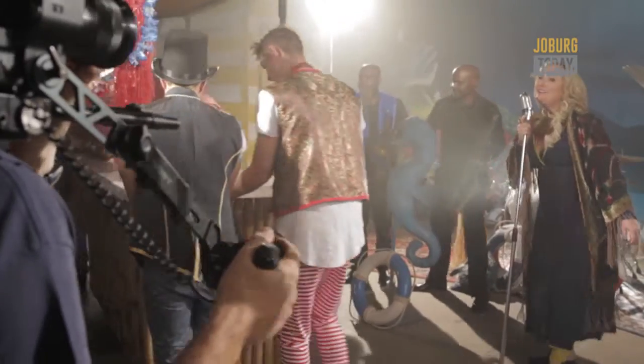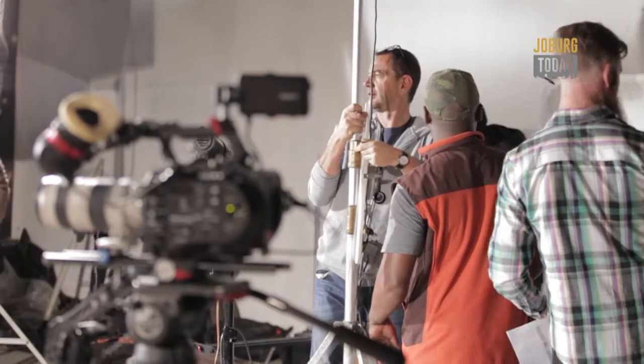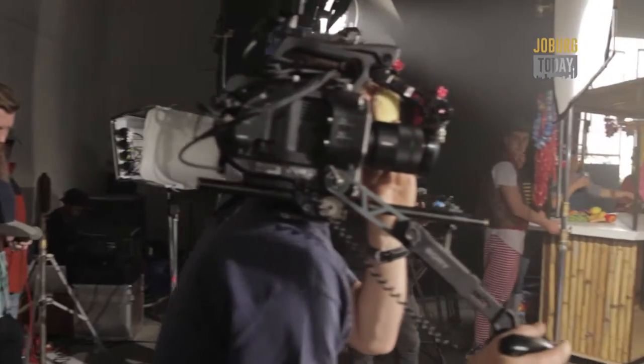We also spoke to the producer of the music video, Gerard Joburg, about his choice of location. We were looking for a unique space for the new Mango Groove album to make music videos. When I came across this, it immediately resonated as something truly Joburg. We worked very closely with the owners of this particular street and venue, with long-term goals for more music videos and potentially an album launch. Hopefully it would make people aware of what's actually happening here in Bertrams.